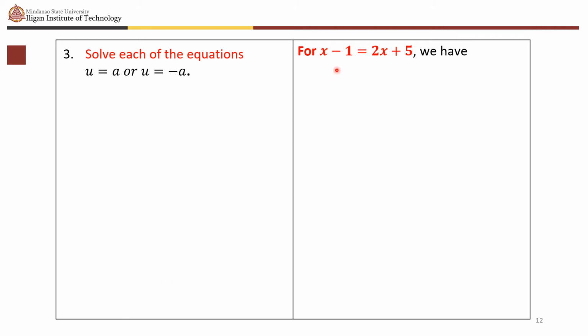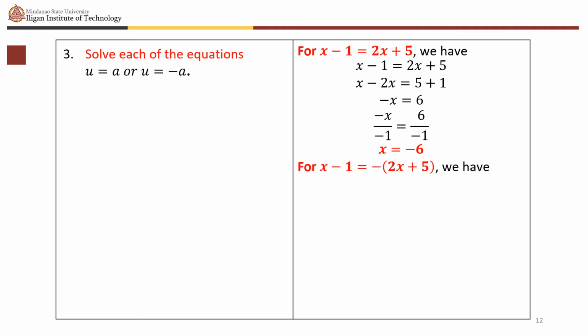That is, for x minus 1 equals 2x plus 5, we have the following. x minus 1 equals 2x plus 5. We can rewrite it as x minus 2x, and then we have 5 here, so then we have minus 1. x minus 2x will give us minus x. 5 plus 1 will give us 6. And then we have negative x divided by negative 1, so divide both sides by negative 1. We come up with x equals negative 6.